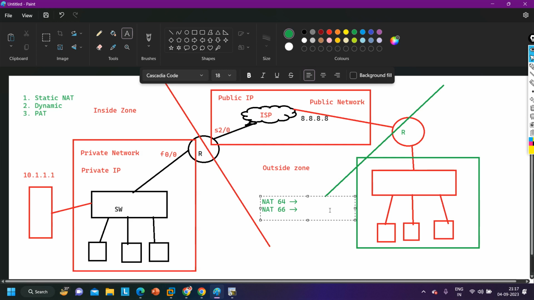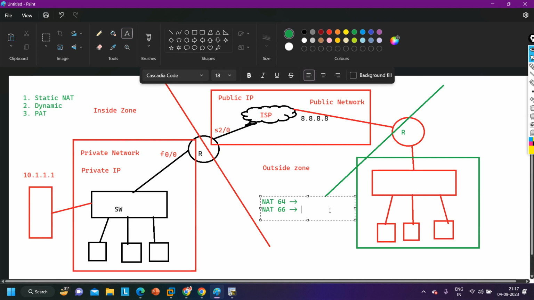So how many kinds of NAT are available actually? Okay, don't worry, I will check it and let you know. As you already know, sir, this is basically regarding routing, correct?